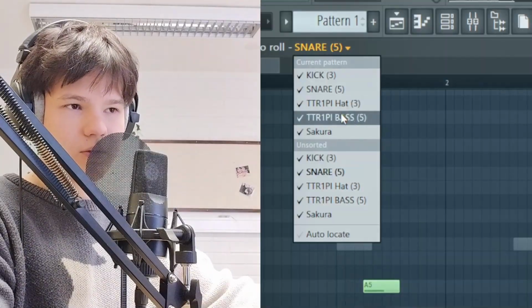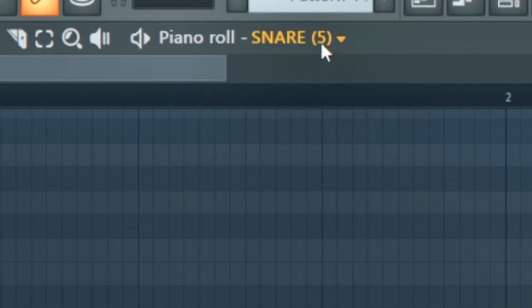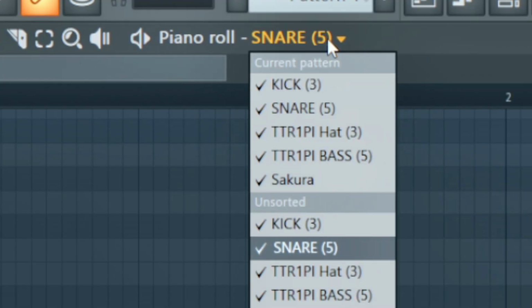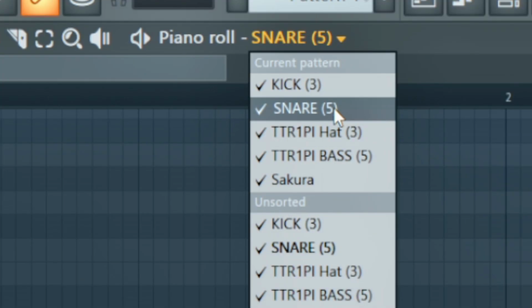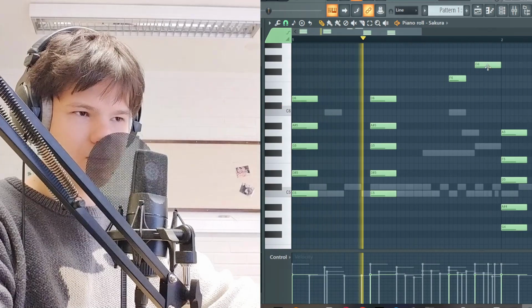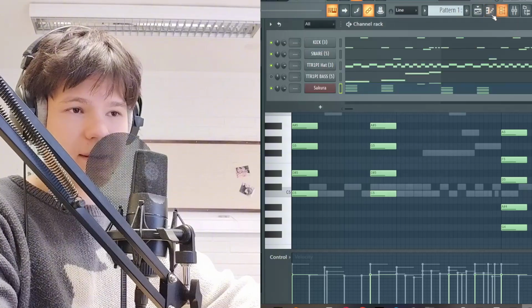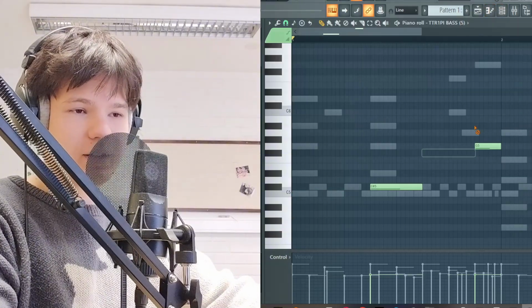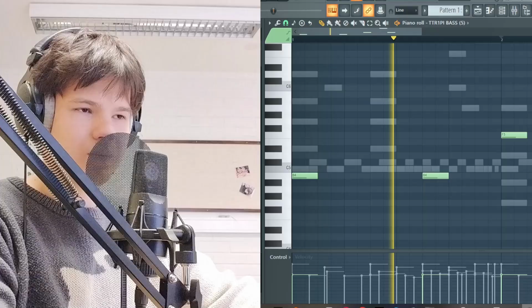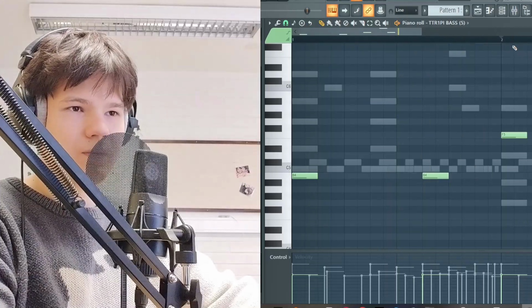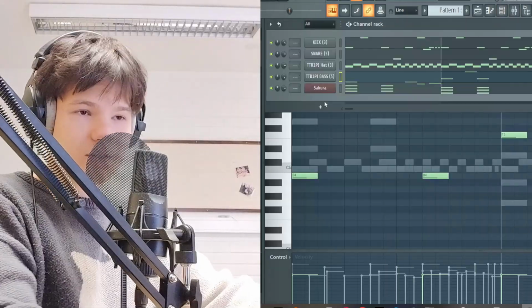You can also choose your instrument here by clicking snare, and here you have all your instruments. Yep. And let's change our bass piano. Okay, let's write a melody.